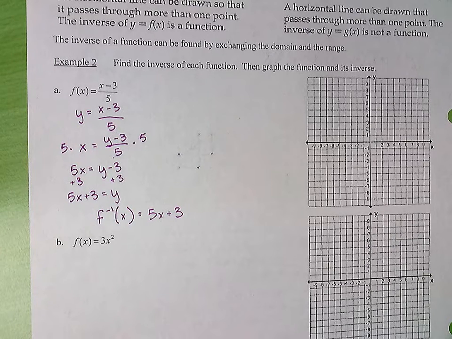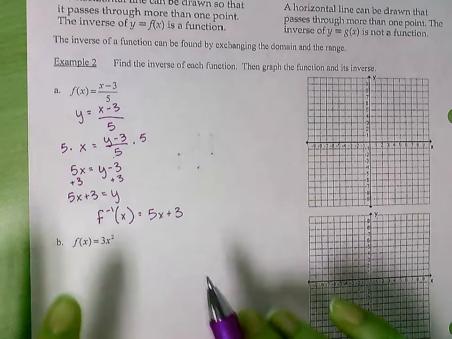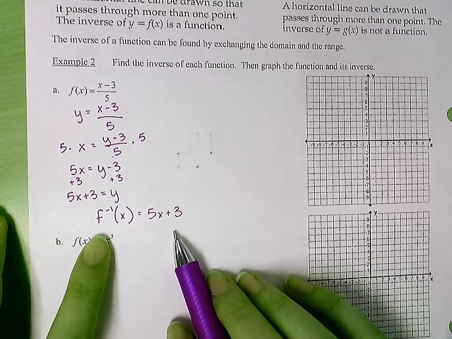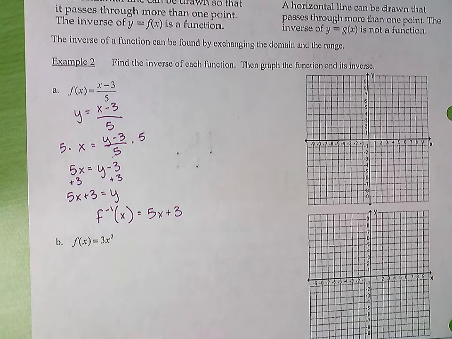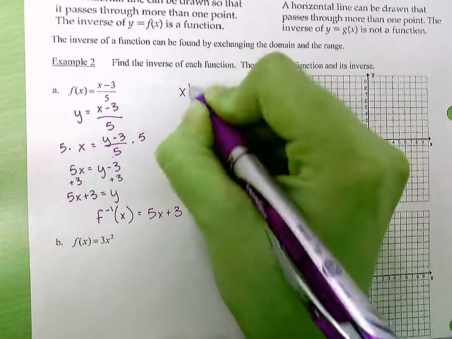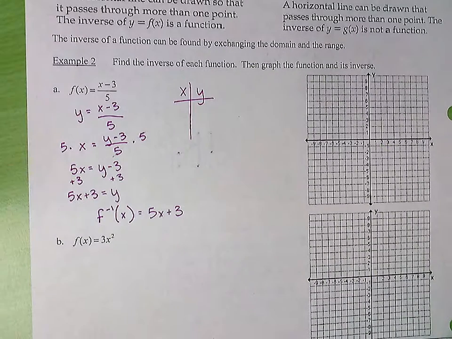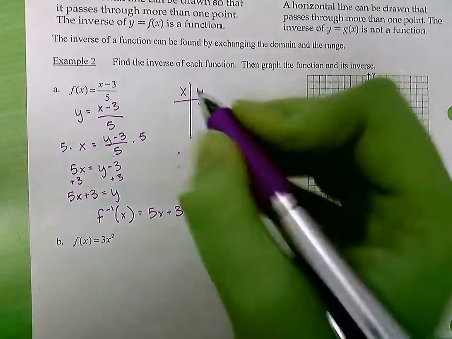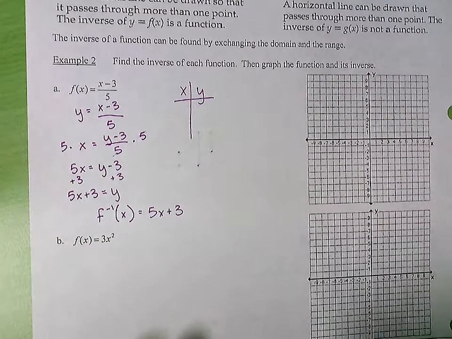Okay, so that's how you find your inverse function. Now what I want to do is graph my original and my inverse. So yes, you can just make an XY chart here and plug in points to figure out where to plot them. So I know which points are easier to figure out.